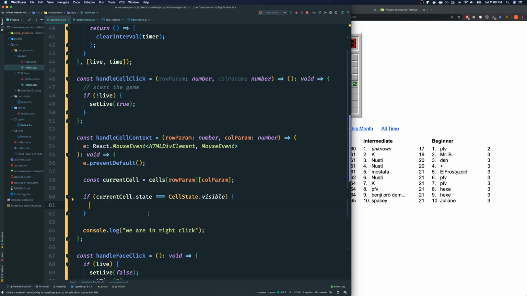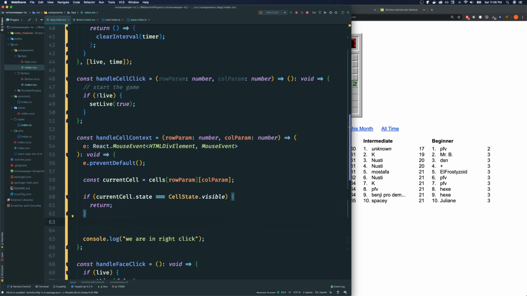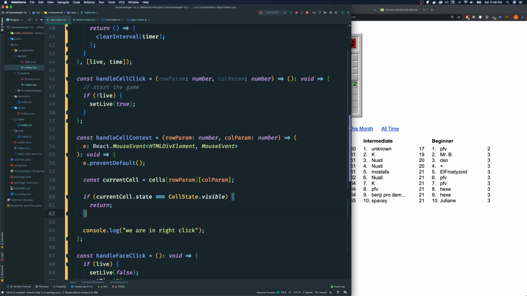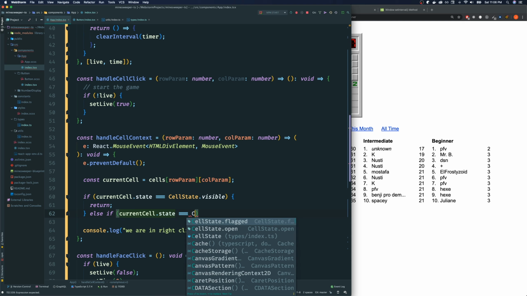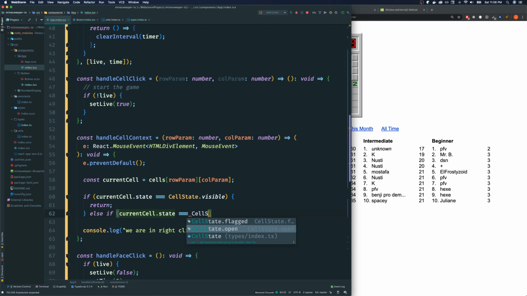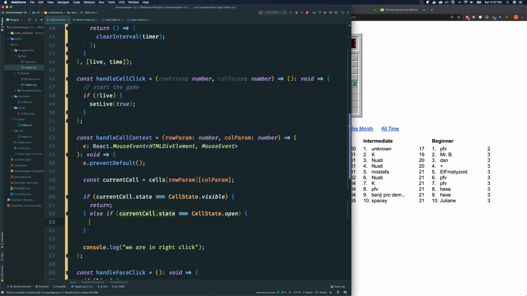All right, so if it's visible, do nothing. So return. What else do you want to do? Else if currentCell.state is equal to CellState.Open, meaning there's nothing there, then we want to put a flag there, right?